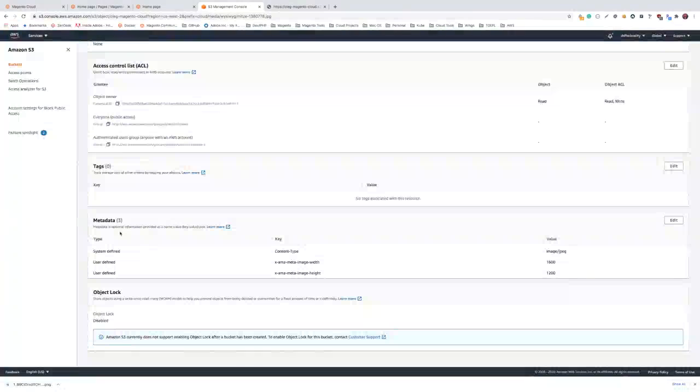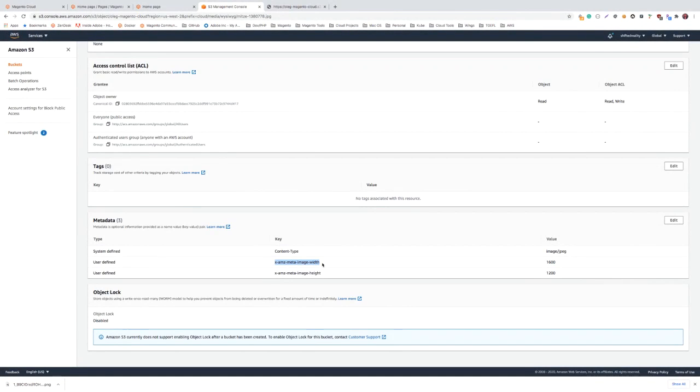And let's see the metadata. The metadata is very important for us. As I said previously, Magento runs a lot of file system operations, which are just trying to define what is the content type, what is the size of this file, what is the image resolution, if it's an image, and so on. For images, we can store the parameters for width and height in the S3 metadata storage.